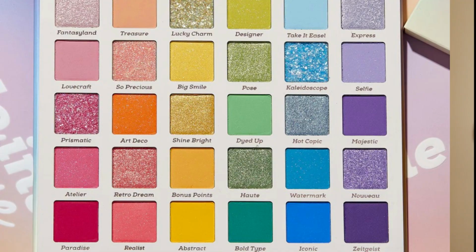This palette contains 30 smooth and buttery all matte shades in a range of warm to cool tone nudes and neutrals, peaches, beiges, taupes, pinks, mauves, and grays. If you're looking for far more color variety, ColourPop's Fade into Hue palette might be what you want to add to your shopping list. As far as eyeliner goes, all of these eyeshadow palettes have color options that will work beautifully as eyeliner.